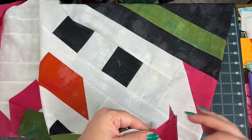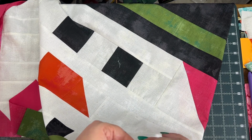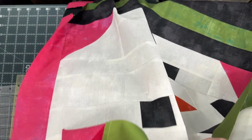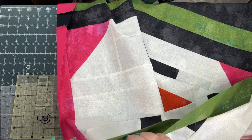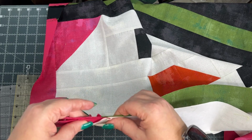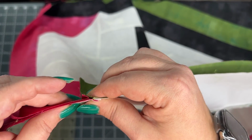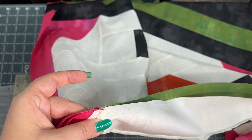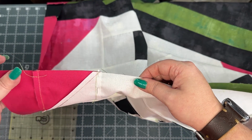And to keep that, make sure my raw edges are lined up, and then I just put a pin in. Okay, we'll do it again on the other end. A little easier to see. So we have the white one here and the pink one, and they just kind of butt up against each other. And we sew our final seam.